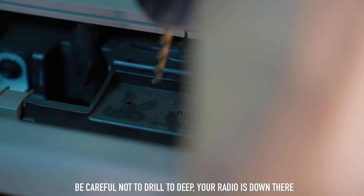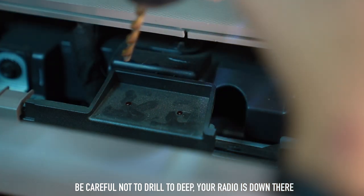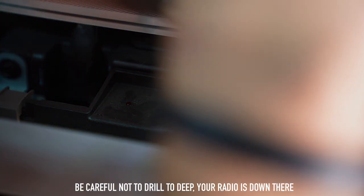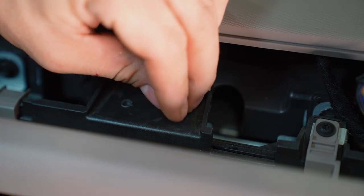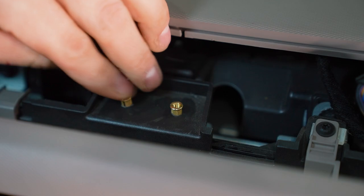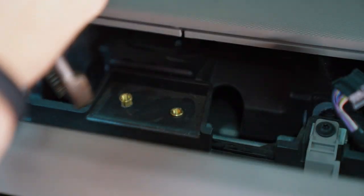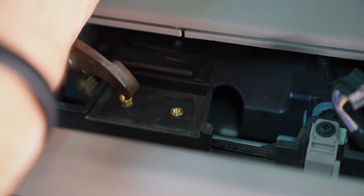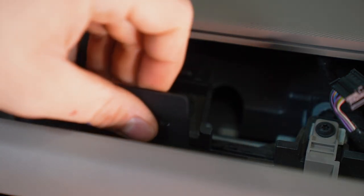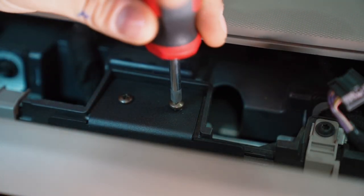Now that we've got that marked, we're gonna drill these two marked holes with a 15/64 drill bit. Once we've got those drilled, we're gonna press the two supplied brass inserts into the drilled holes so they sit against their flange as flush as possible. Reinstall the supplied center mount and surface with the two 8/32 pan head screws.